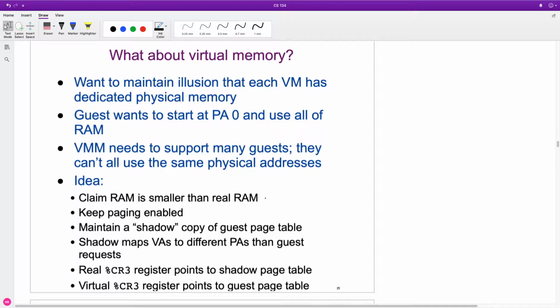So it can read the guest OS's page table. It knows this mapping, and now it can then manipulate the MMU, so that while this virtual machine is running, we'll have the right mappings.